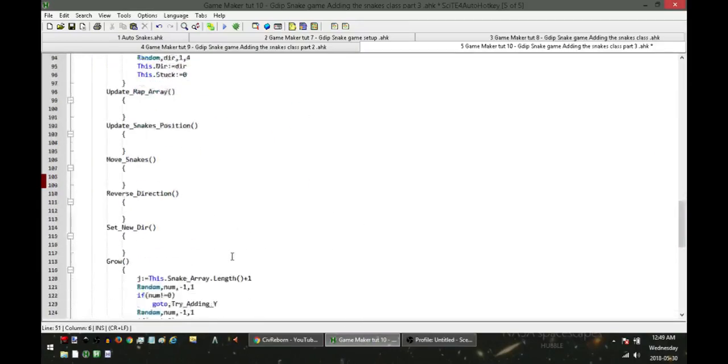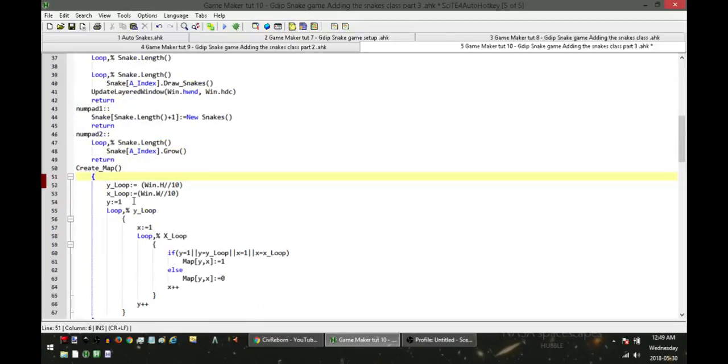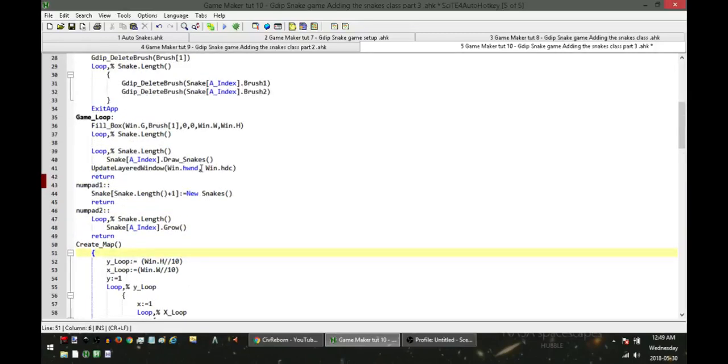Let's see what it's called. Move snakes. Originally when I wrote this code, all of the movement and update to the map array and everything like that was dealt with in that single method. But afterwards I decided to break it up a little bit so that it's more manageable. So move snake doesn't actually do the movement of the snake, but instead it's a hub that directs different actions that actually do the movement.